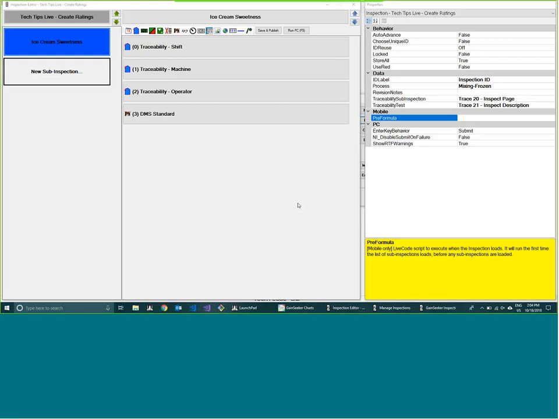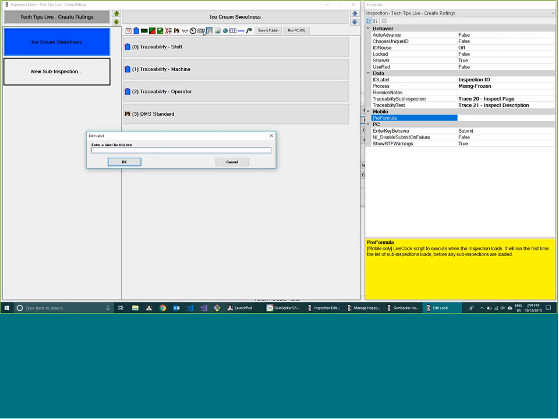So one of the first things that I wanted to show you is in inspections, and Byron just mentioned it briefly, was this new test we have, this new ratings test. This is one of the first new tests we've had in a long time, and I'm pretty excited about it. So I'm going to run us through making one of them real quick so you can see what it looks like. So I'm over here in the inspection editor, inspections for PC Collect, and I've already set up a few traceabilities. And there's a new button, if you haven't noticed it yet, sort of on the top middle there, and that's the rating test. So I want to make one of those.